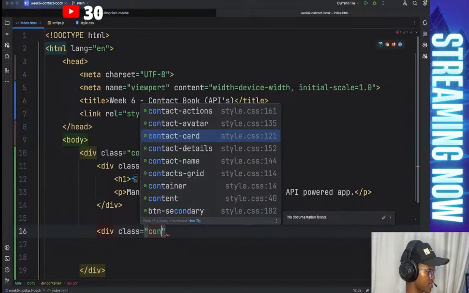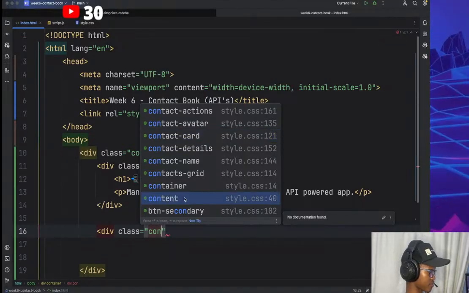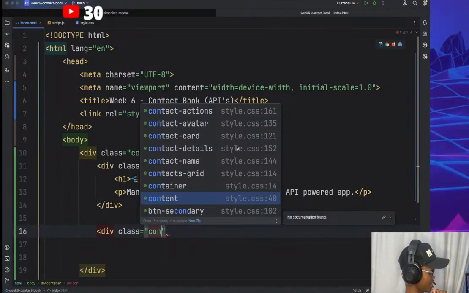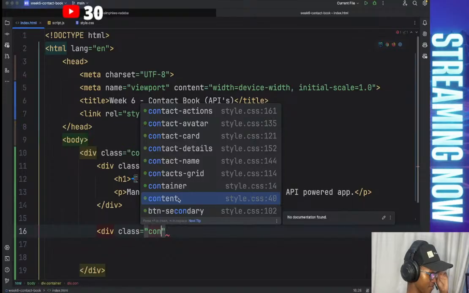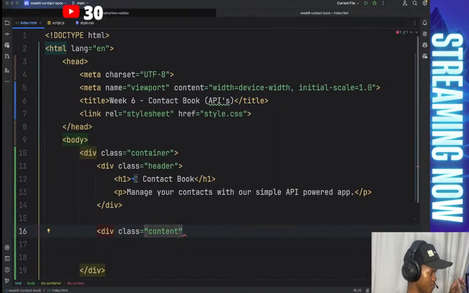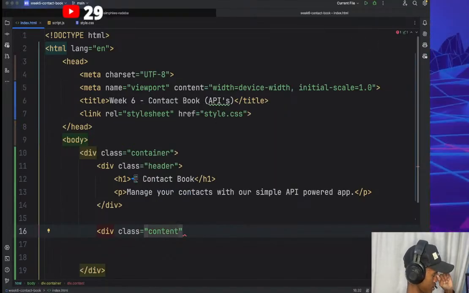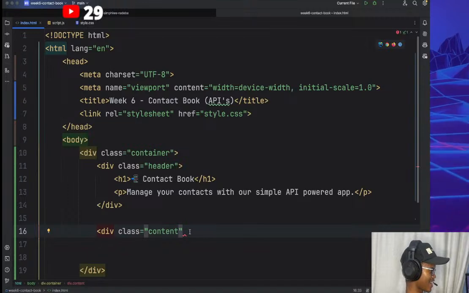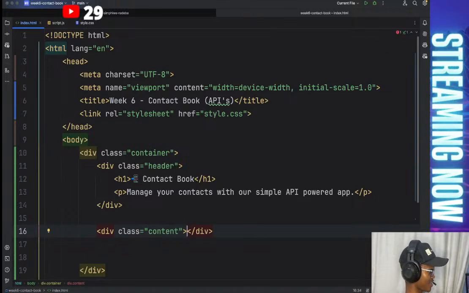A nice thing about WebStorm is it sees all the different classes I've added in my style sheet, and I can just reference them even though I haven't created the classes per se yet. Cool. So this is us doing content, right?